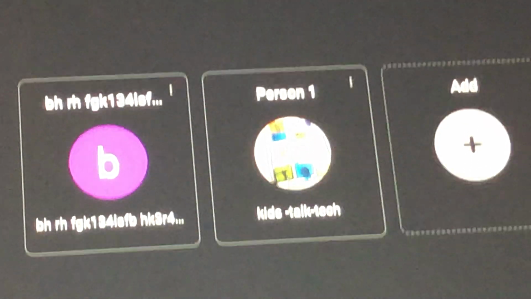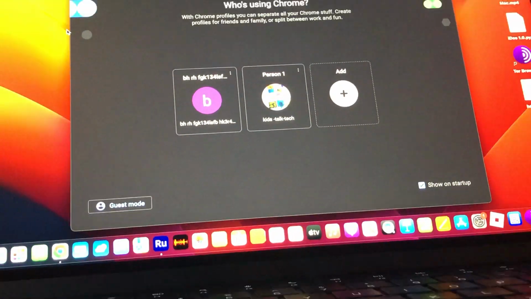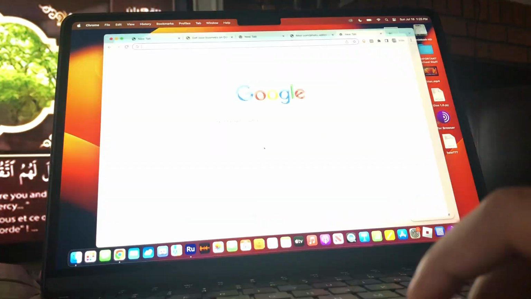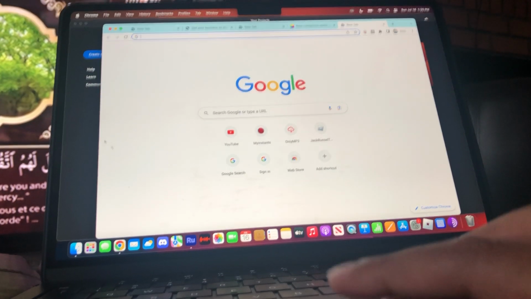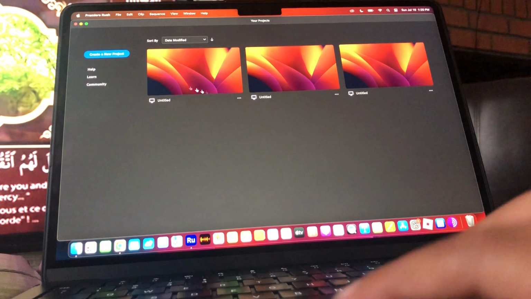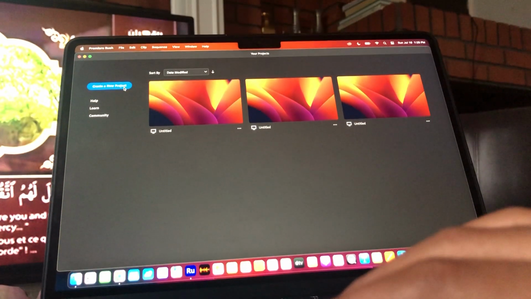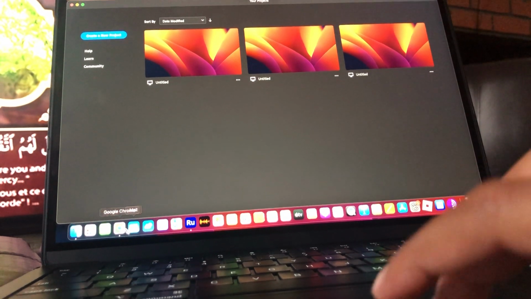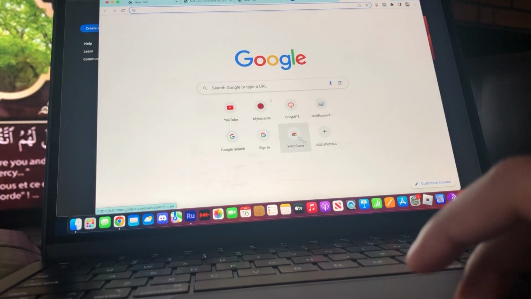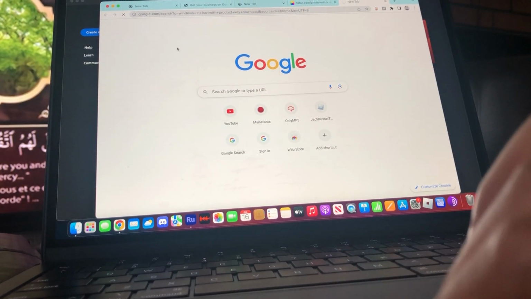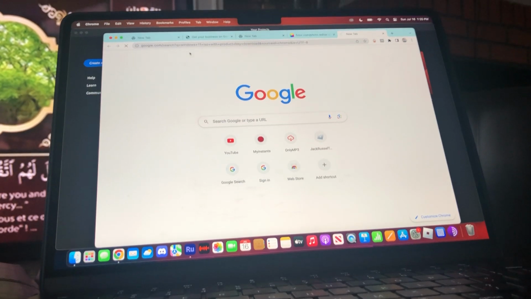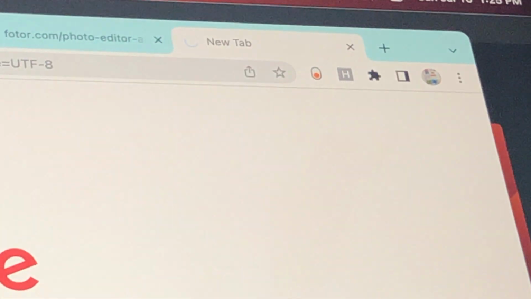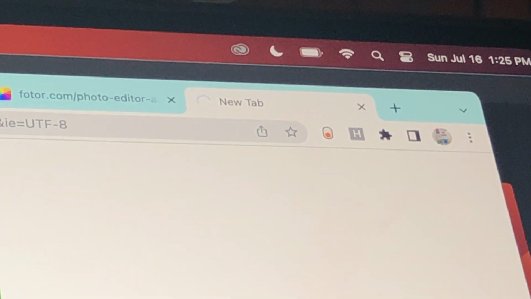Okay, right now it's showing Chrome. So if I open Chrome up, click Chrome here. Okay, so here we go. My video editor's opened up, but literally Google Chrome won't work. I'll show you. Let's say I open Google search. Okay, you can see here it's loading. See that there? It's loading.